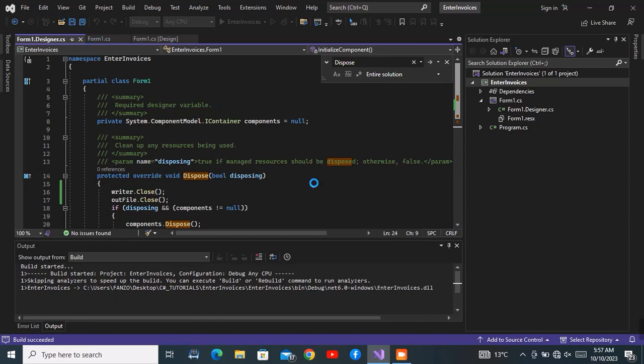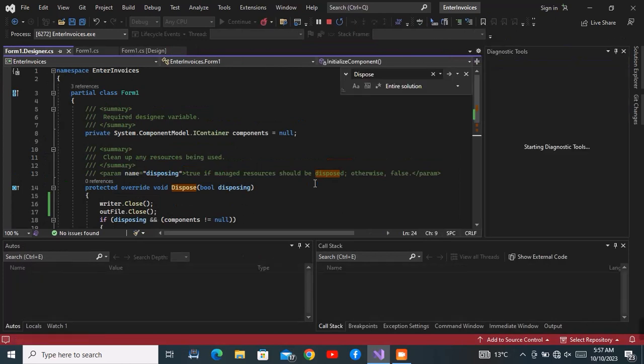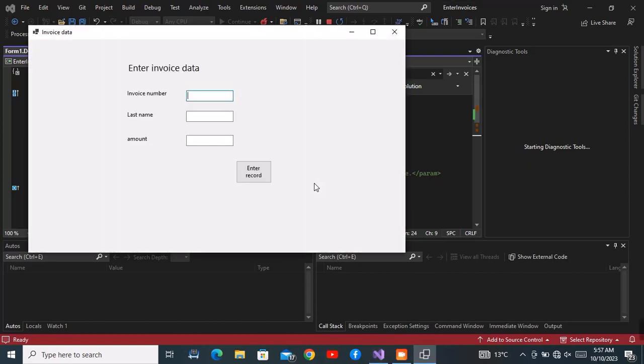Okay, let's just wait for it to complete. And you can see that we don't have any issues, we don't have any errors, we don't have any warnings. So I just believe that our application will run successfully. Now there it is. Now let's say, for example, we are going to accommodate 6 individuals.